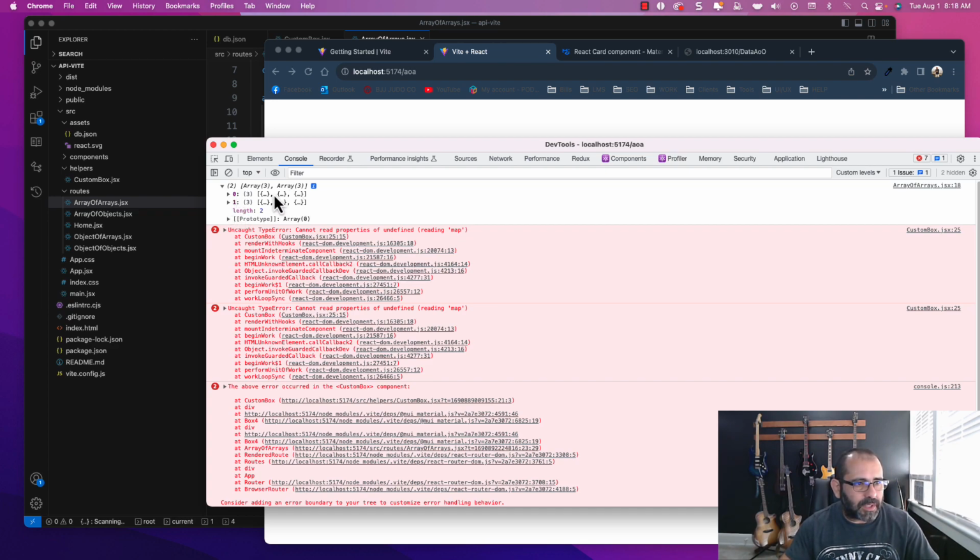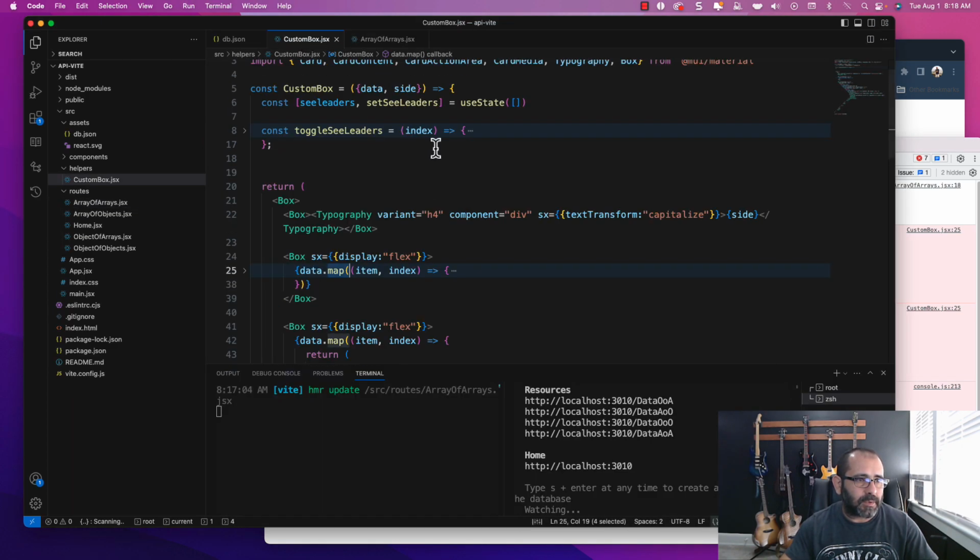Alright, so this array is bringing out these two arrays right here, which is 0 and 1. If you wanted to have a piece of state and call it result 0 and inject it into that one, and result 1 for the bad guys and inject it into the other one, you're welcome to do that as well. But we're having some issues here inside the custom box where it cannot read map in custom box, and let's see why that is.